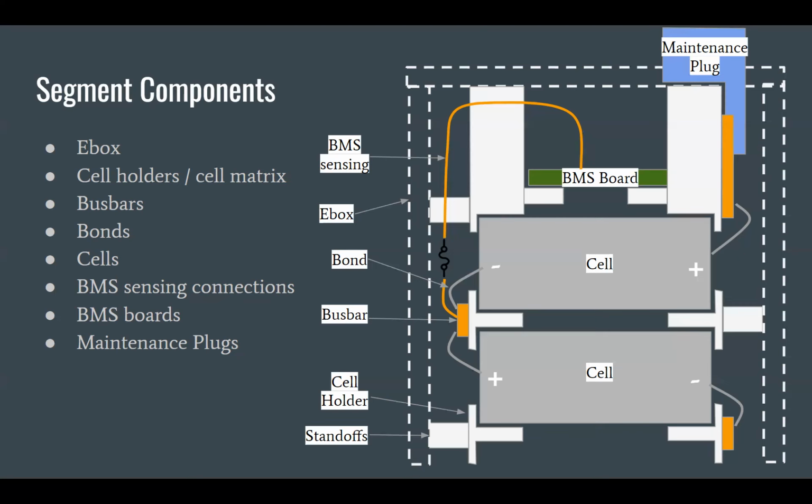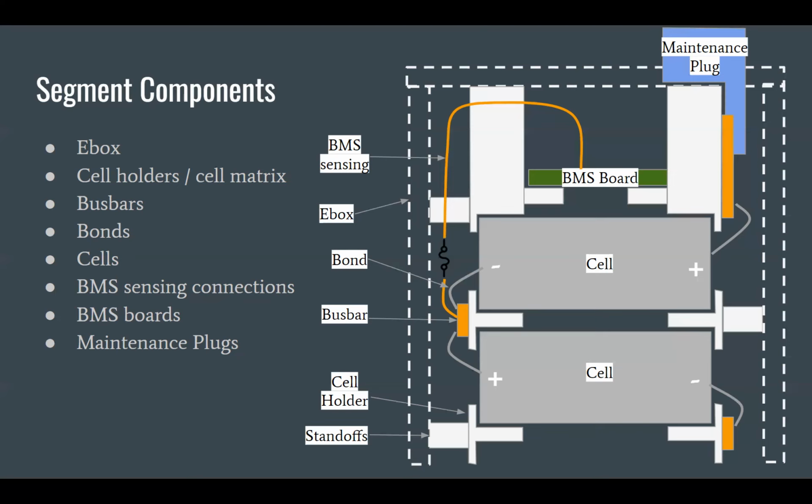You can clearly see that the bonds are all hidden inside there, and then the standoffs stick out above. That way, as I apply a force here, I'm not going to press directly on the plus bars or directly on the bonds. I'm instead just applying force to the standoffs and then into the cell.